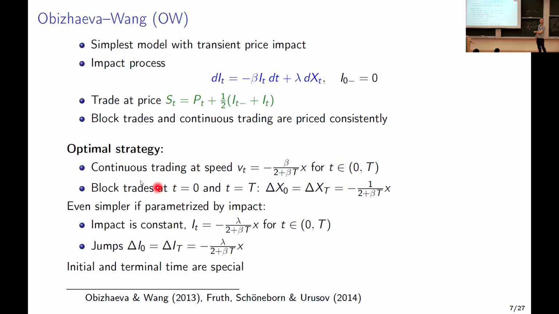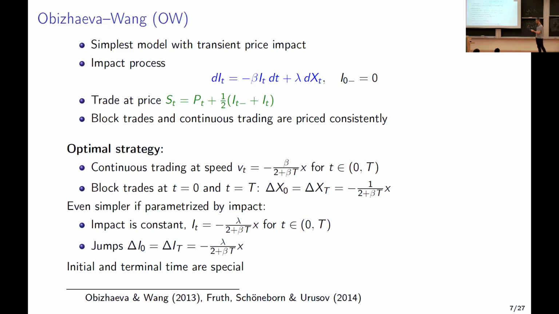These times are special because in the beginning, I started from 0 impact, which actually I don't have to, but let's just assume that there's 0 impact; I didn't trade before this problem started. Then I have that block. Why? Because the resilience is good for me, so I want to get it started to work for me. That's why I'm first pushing it with a block trade. And the terminal time is special because after the terminal time, you don't need to do anything, so you're not going to suffer from the elevated price that you caused there.